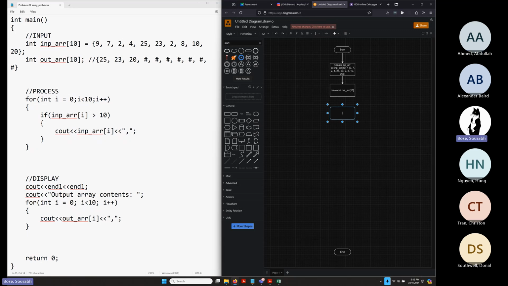I'll just say this is a for loop, where i equals 0, i less than 10, i++. Let's just say this is the init part, this is the condition part, and this is the update part.